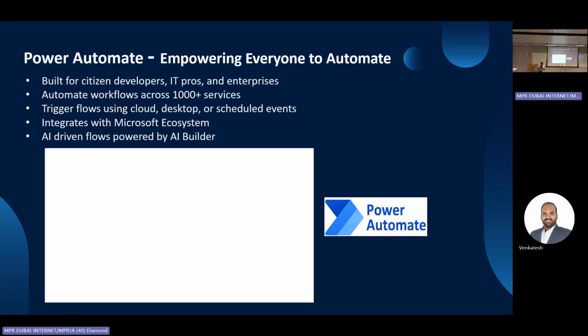The good thing about Power Automate is it has around 1,000 connectors as of today, and the count is increasing day by day. We have different types of flows: cloud flows, desktop flows, business flows, and many more. Again, it's a tight integration with the Microsoft ecosystem that enables organizations to build their automations in a faster and reliable way, within minutes or days, to build enterprise-ready automations with their existing in-house ecosystem, right?